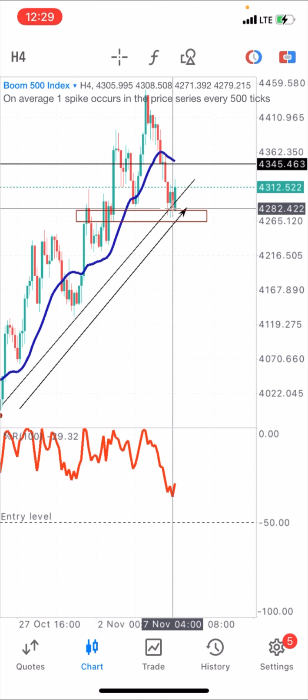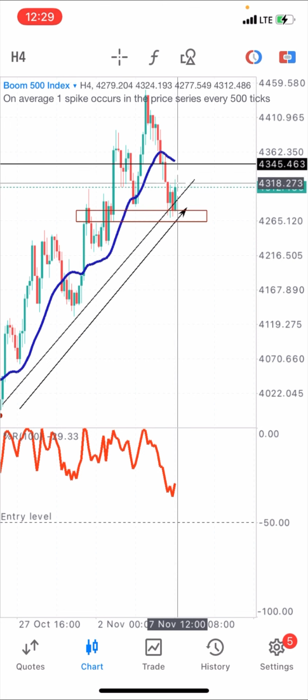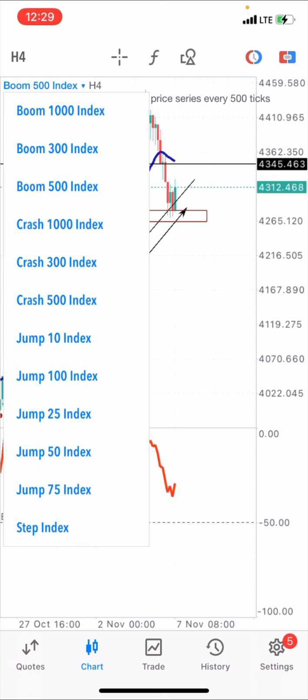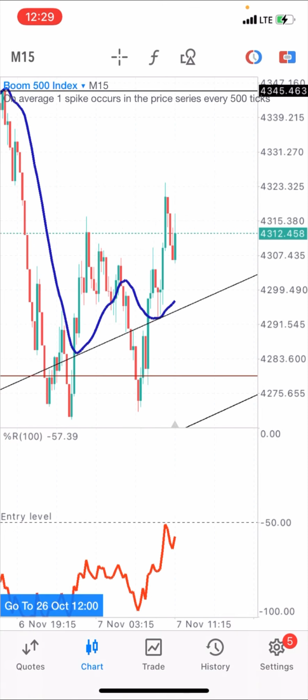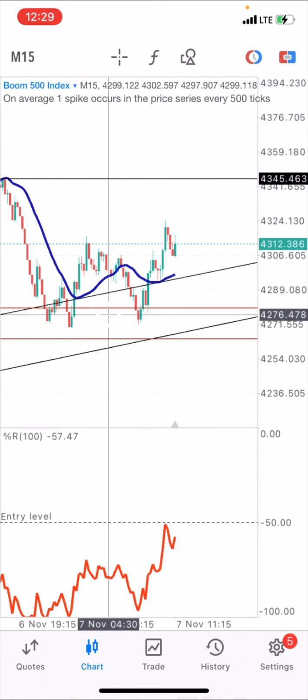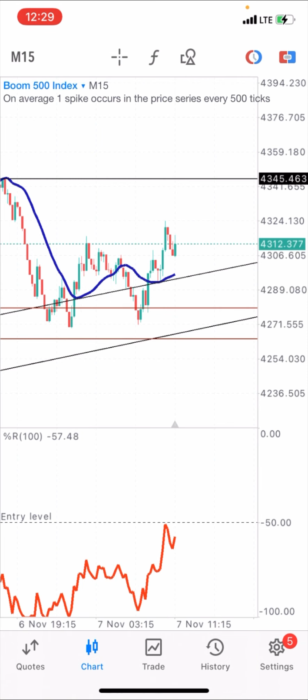All right, so you need to be able to see that price is actually at your support level. You can see that price came all the way down and then started pushing back from that level, and it always reverses back from around that region. All right, so on your indicator you can also see that around that region is where price was at. Okay, price was just around that region here on a 15 minutes time frame.